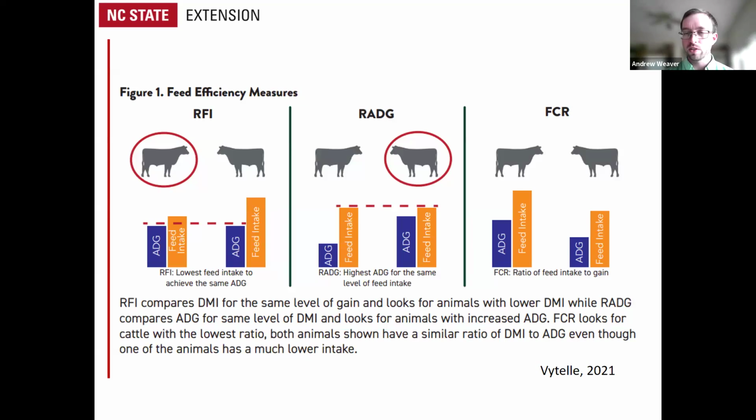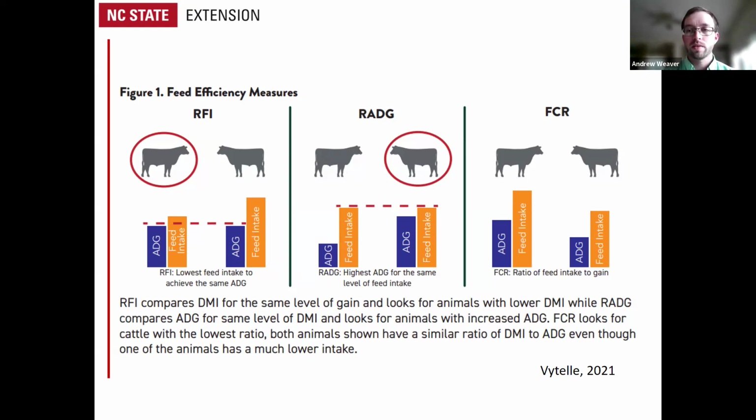So unless we really understand what each one of those metrics contributing to that is, it's hard to truly understand what those animals are doing with feed conversion alone. And ultimately, if we select animals that just grow faster, that may not be a good thing either. So there's a lot of different metrics out there. I'll make the case that RFI is probably the best metric that we should be using. But certainly there are arguments for some of these other metrics as well.